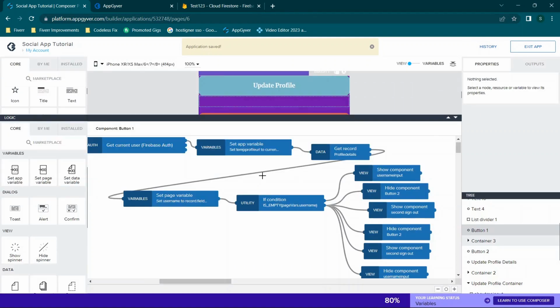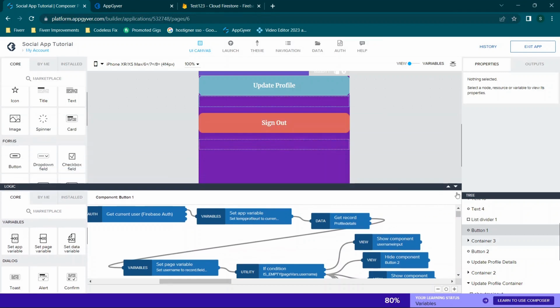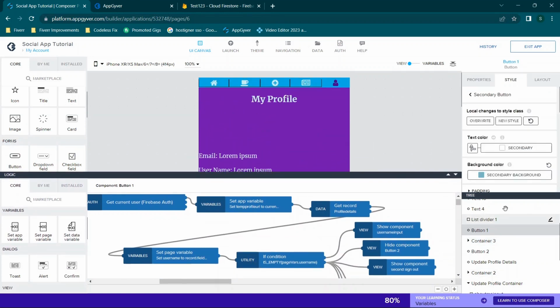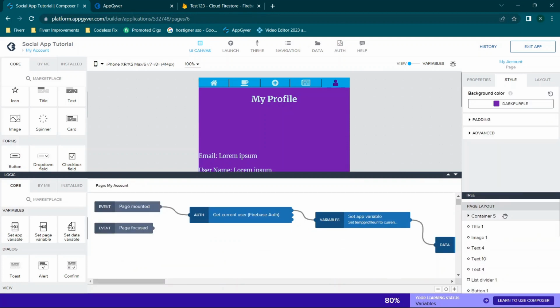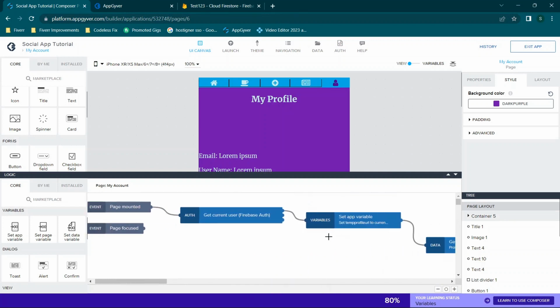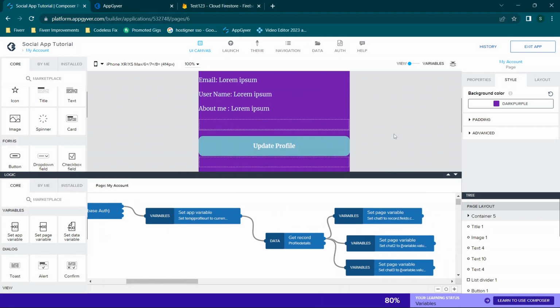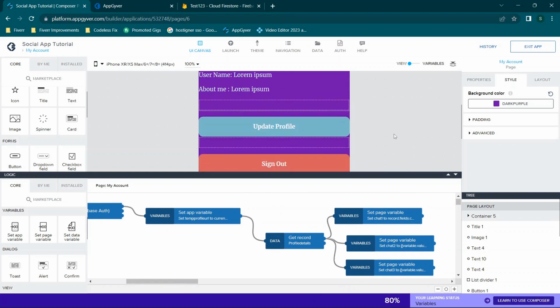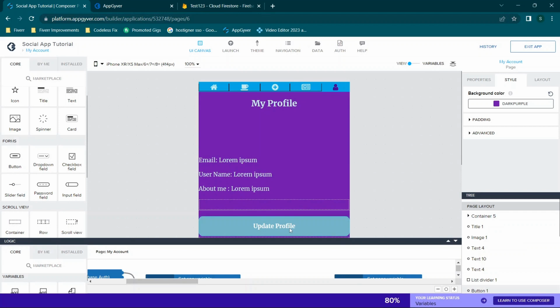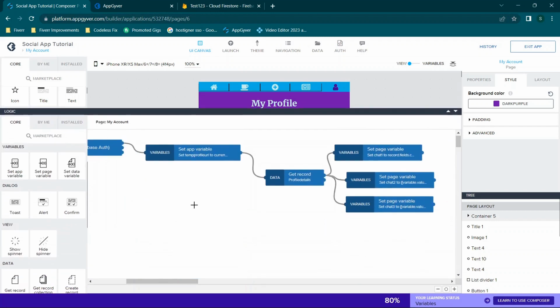So now at this point, what you need to do is you should be back at this home screen or this page in the app. And you're on this button's logic. Again, the page layout, the way that this is set up is we are getting our user data. So what we're going to be doing now is kind of going back a couple of steps and going through page loadout start to finish. So I know we were previously working on the update button. Don't worry about that. What we're going to do now is we're going to click page loadout and make sure that this page loads correctly.